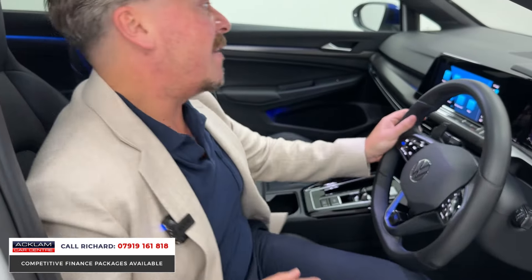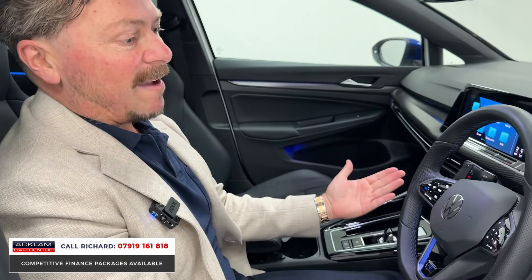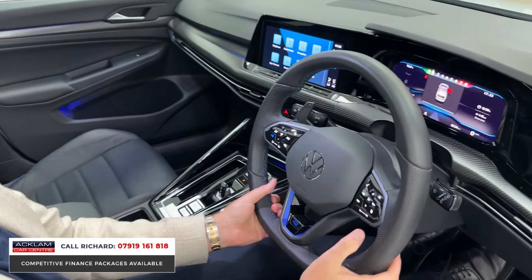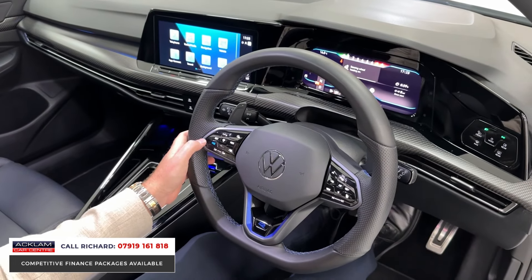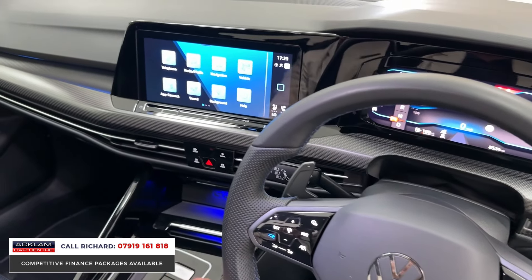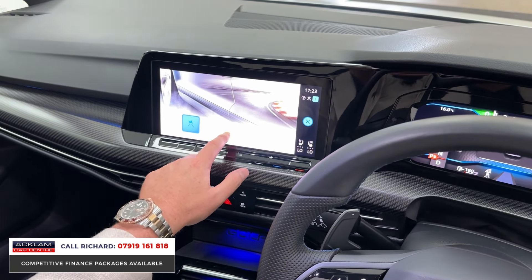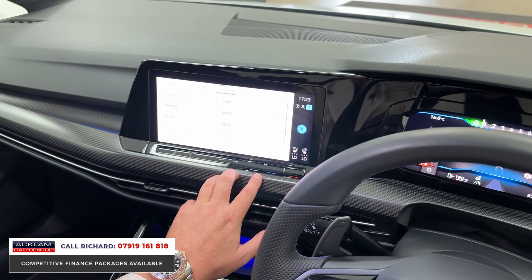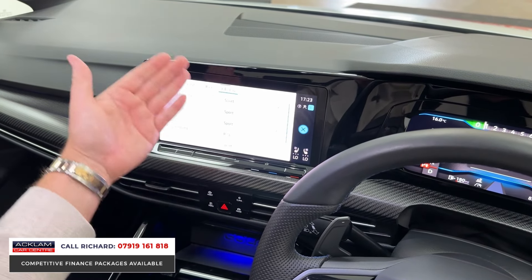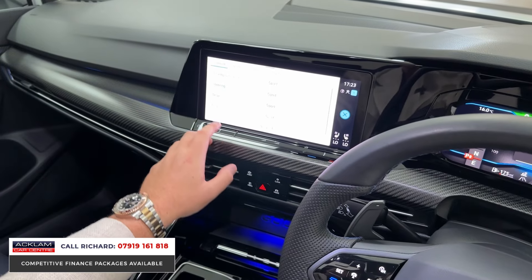Blue stitching on the mats as well. What do I love about this car? Everything. Steering wheel, driving position, extended paddle shifters, heated steering wheel, adaptive cruise, and obviously your switchable drive modes. Heated and ventilated seats — how nice is that with the heated steering wheel and wireless phone charging. If you jump into the drive modes and individualise it, you can then go through so many different features of this car and tailor it to your own needs. It's all touch operated.